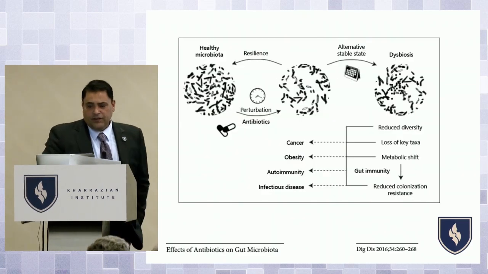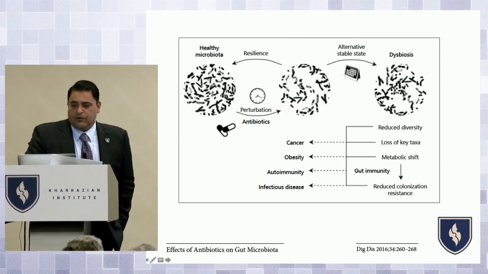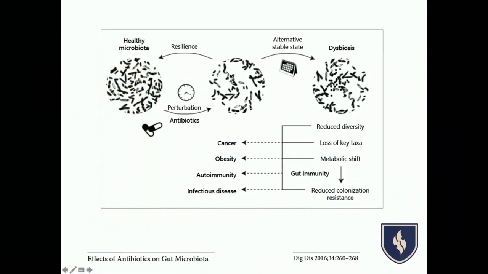Okay? Here's a study where they show healthy microbiome resilience. Antibiotics come in, they destroy the diversity. You see how diverse the bacteria is here on this left-hand side? In the middle, what you're seeing is less diversity. Once there's less diversity in the gut from this antibiotic approach, it may stay this way. So you want to optimize that change, and we know that studies link dysbiosis to everything from obesity to cancer to autoimmunity to susceptibility to infections. So again, probiotic is probably not enough. You can do more. So promote vegetables, like a vegetable mash drink, lots of short-chain fatty acids. Those are the most important ones for diversity.